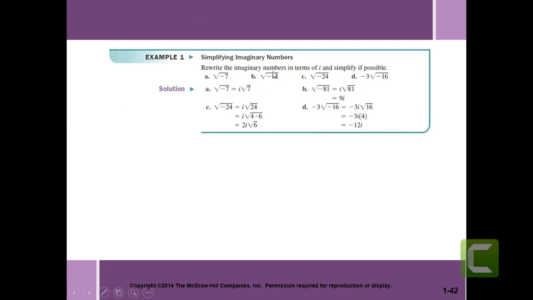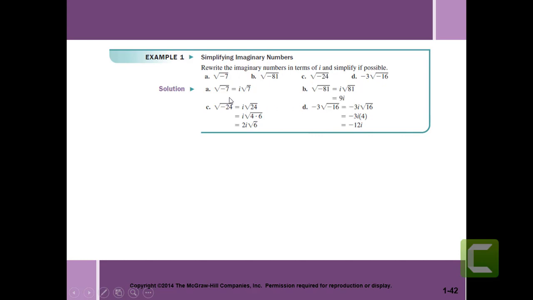Okay, and then likewise, this will become i times the square root of 81, which is 9, so you write it as 9i. In this case, the 9 goes in front. Typically, when we write these, if we have i, we write i in front, but if we're able to take the square root of a number, then we put the number in front of the i. So square roots go after the i. Typically, whole numbers or real numbers go in front of the i. That's just by construct.